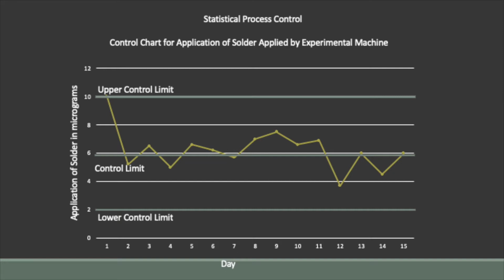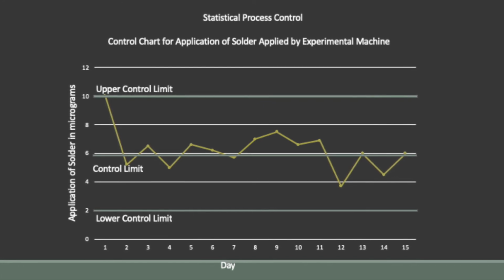A computer engineer that is in charge of calibrating this new machine can use this control chart to see which days have a more controlled application of solder that fits along the mean control limit, which could help the computer engineer determine which settings for the machine calibration are best. The computer engineer can observe patterns of the data that approach the upper and lower control limits to determine whether or not there is some sort of assignable variation in the process that can be identified and then eliminated.